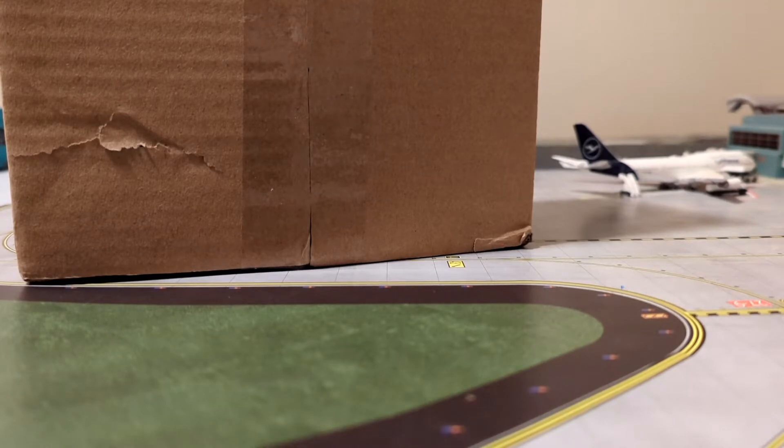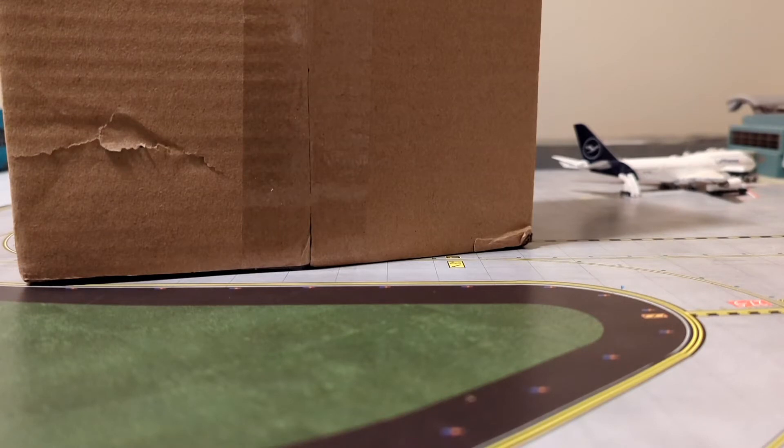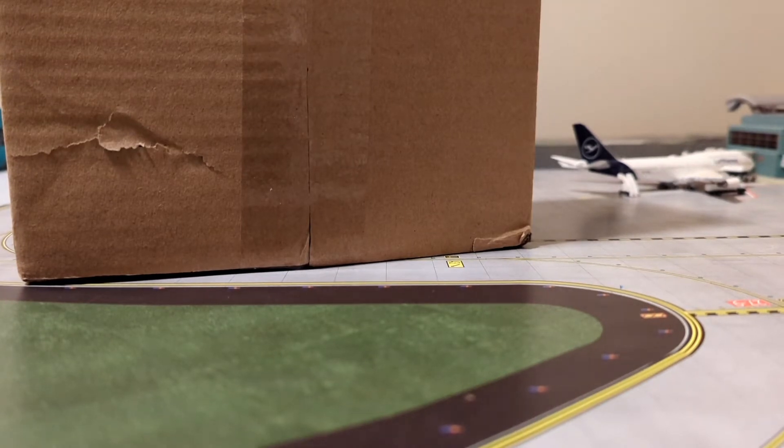Over Christmas I got two to four models, regional. It is an American Airlines model, so we're going to get through the unboxing. I really try to expand my American fleet, but I don't want to go overboard. I may have gone overboard, but I try to spread my model stuff out.